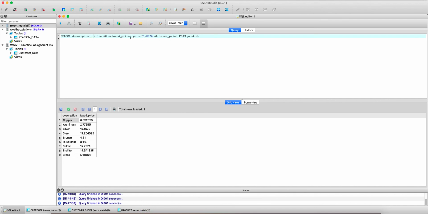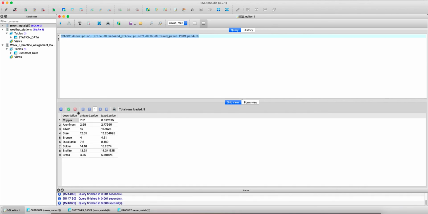See that I've added a comma here after price, the same way that you would have added a comma before adding another column. Okay. Now we have two columns. We have untaxed price and tax price.